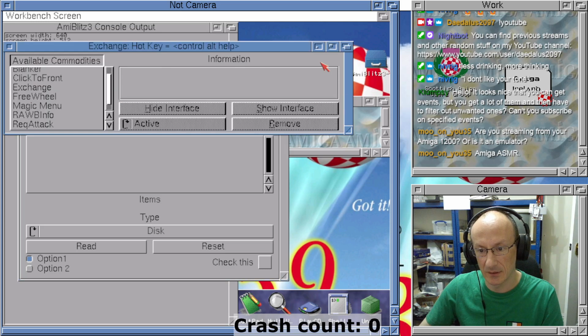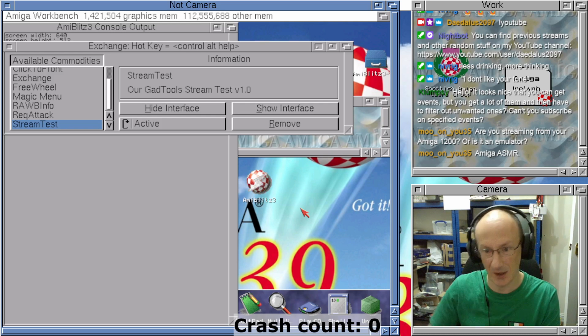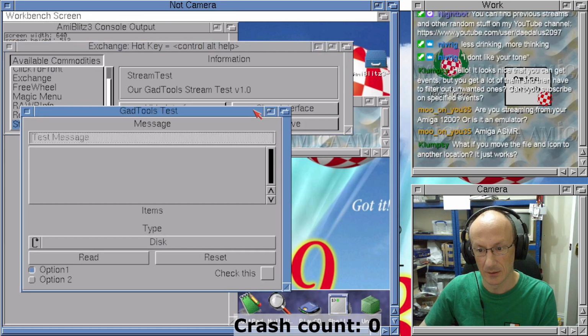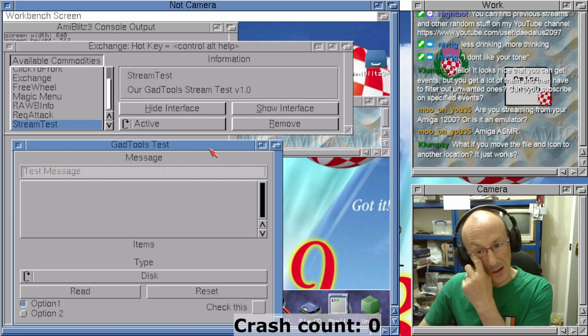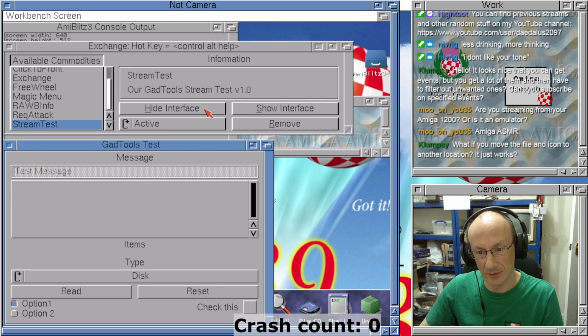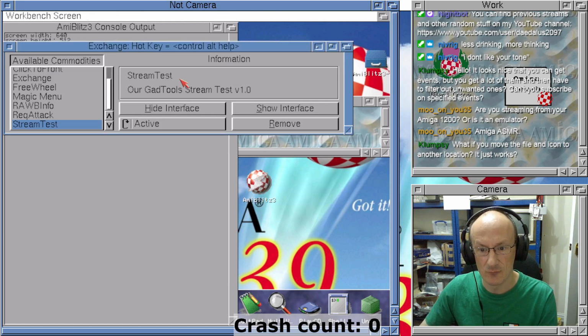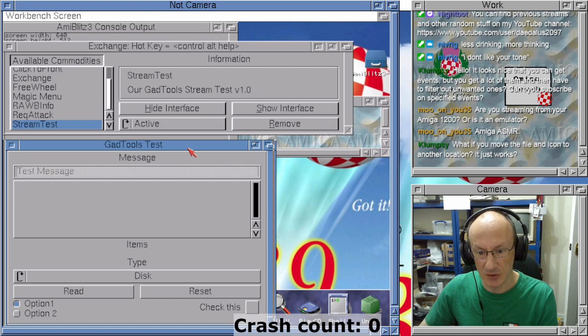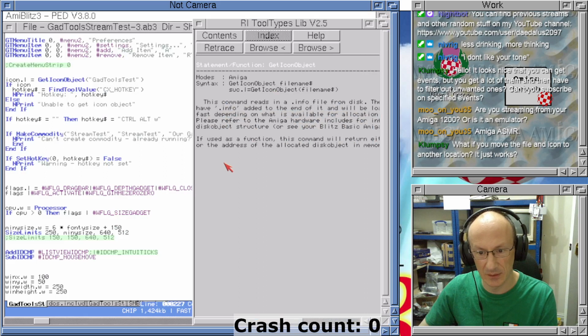And to test that out, let's go down, hide the interface, and go Control-Alt-T. Oh, no. No, it doesn't work. Let's see, why is that not hide interface, Control Alt T. Okay, I'm not sure why that's not working, but it's possibly just a clash with another thing.